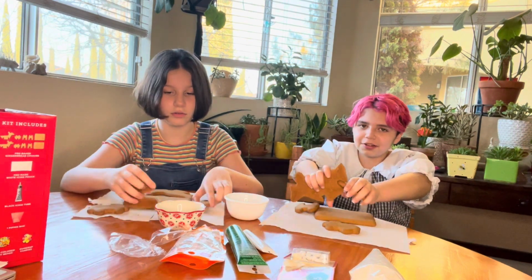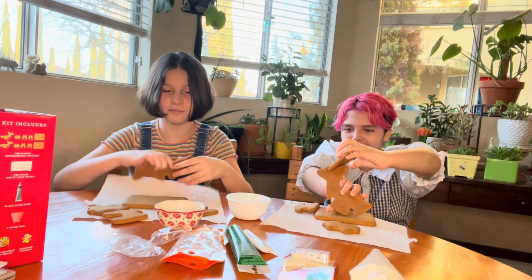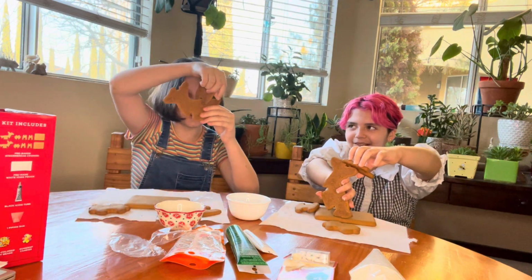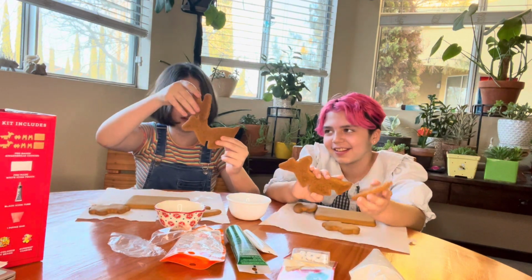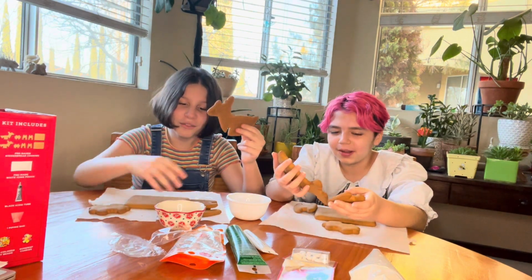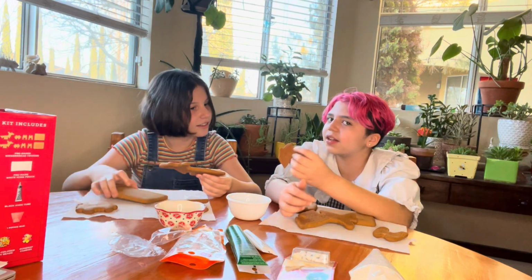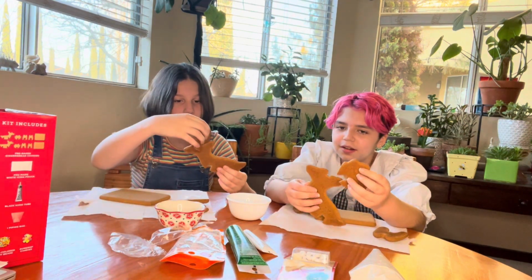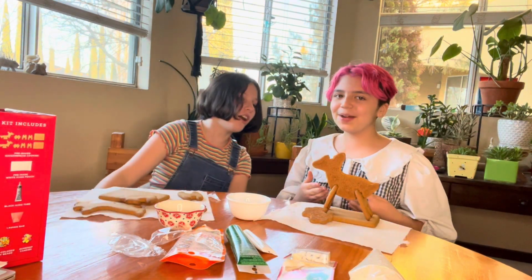All right. First, we're gonna build it, and then we're gonna decorate it. So yeah, let's build it. This is a really hard puzzle. How are we gonna be able to build it? I don't know. This is so hard. Do we put it on top of the deer? No. Wait, how about this? This looks like the head. No, it looks like the antler.